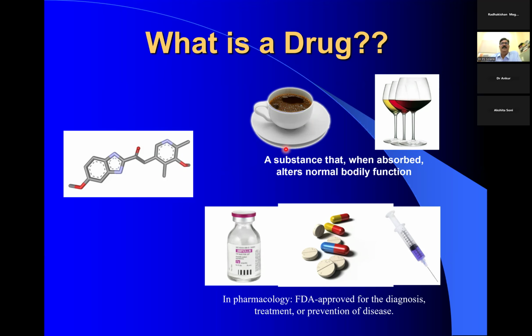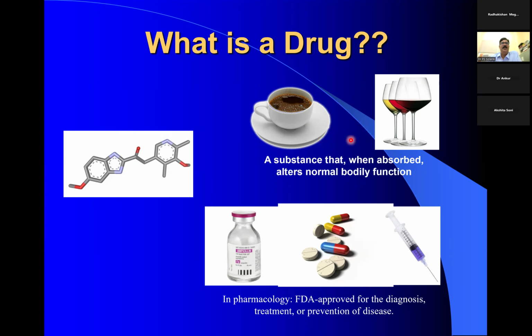We call it pharmacodynamics, what the drug does to our body. And second is pharmacokinetics, which is what the body does to the drug. For example, its absorption, distribution, metabolism, and finally excretion. In simple words, we call it the ADME properties of the drug.